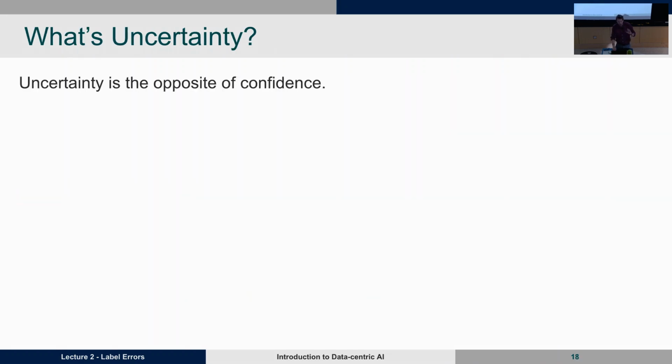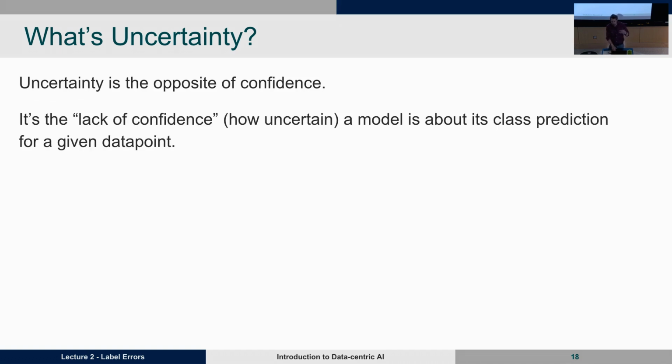I want to really quickly go over the concept of uncertainty. So confidence in a machine learning model is how confident you are in a prediction. If I predict this is a 1, how confident am I, between 0 and 1? We think of that as a confidence or sometimes a probability. Uncertainty is the opposite. Uncertainty is a lack of confidence. It's how unconfident, how uncertain, the model is in the prediction. And we can measure this.